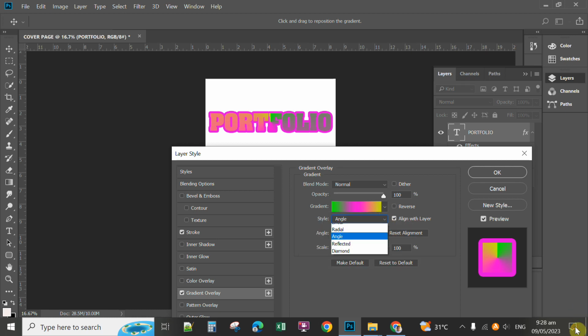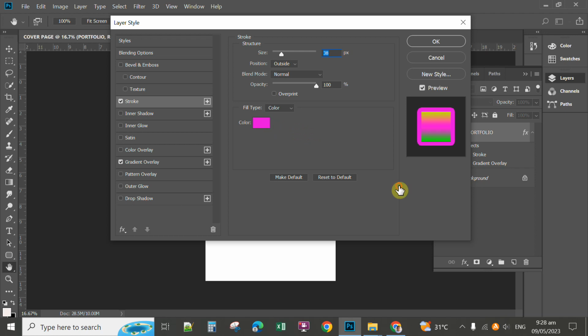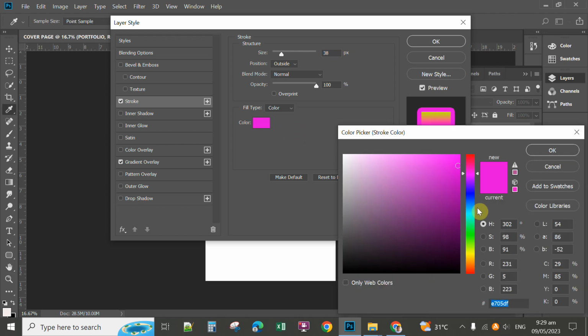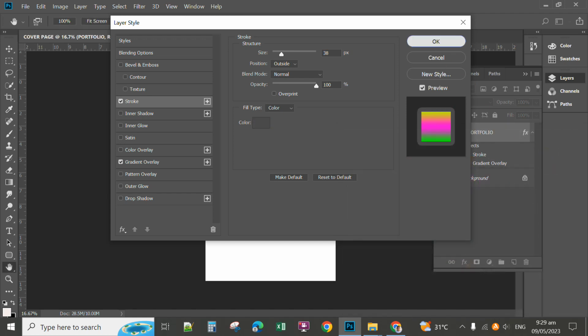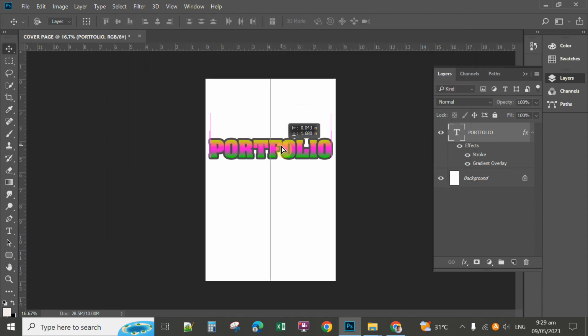Okay, so restore back to linear and then click OK if you're satisfied with the color. For instance, you want to edit again the stroke color. Since you have already applied the stroke, you can double click this stroke on the layer, and then you can change the color of the stroke. For instance, click the color, and then you want a dark color, here you want gray, click OK, and then click OK here. Okay, so that's how to apply color.